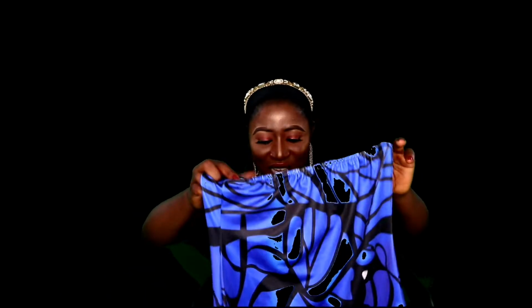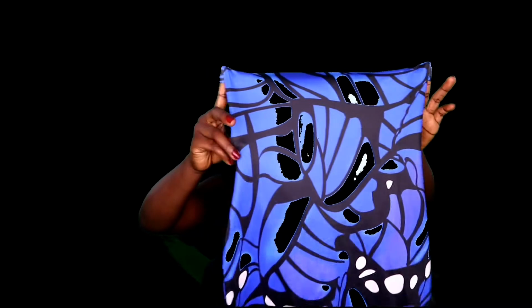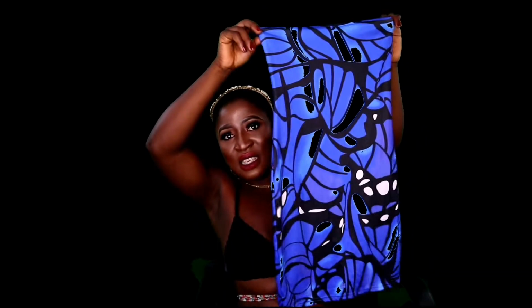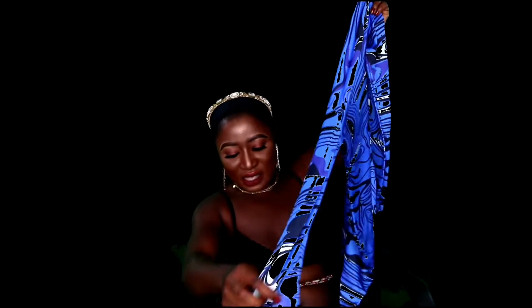And the other one is also this mixed color. It's a breast tube gown. It does not have sleeves, and it's very, very short. And this is how the length is, guys. I'm sitting down, but this is how the length is. And the last one is this blue. It's also mixed color. Yeah, this is how it is.